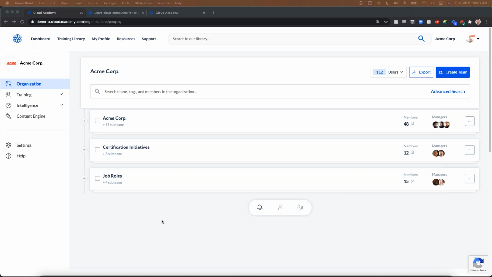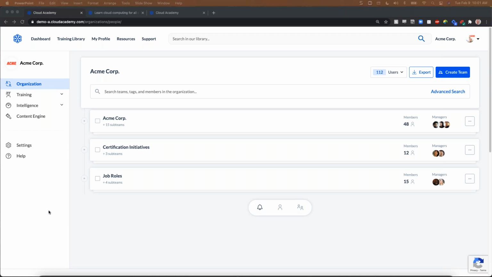So what you're currently seeing is our administrative panel within the Cloud Academy platform. Just so we're all on the same page, I'm going to start with the administrative features. This is going to include reporting. I'll then transition to the end user side to be sure that you can see exactly what your end users and learners would be experiencing. And lastly, we can talk all about customization. And with that, we can go ahead and get started.